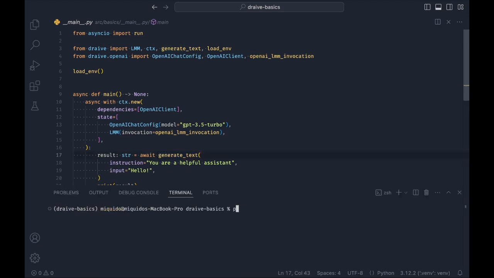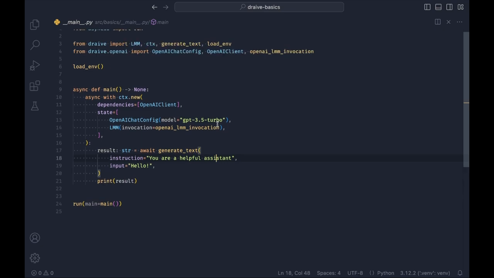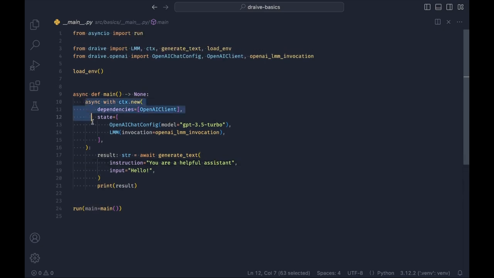And let's use it. We are now hitting the OpenAI services and we get the result. That is the basics of the Draive framework. It is a framework based on the structured concurrency concepts, which provides the asynchronous interfaces and state propagation within the context to use the various methods, including the LLM services.